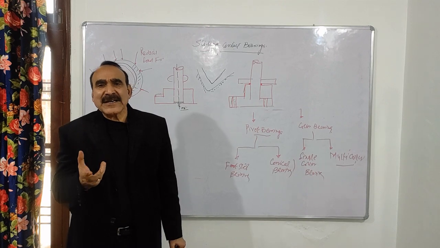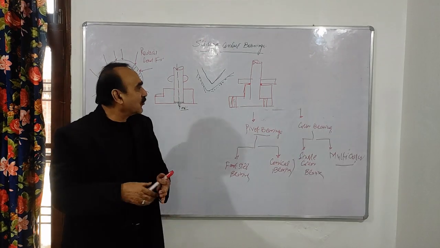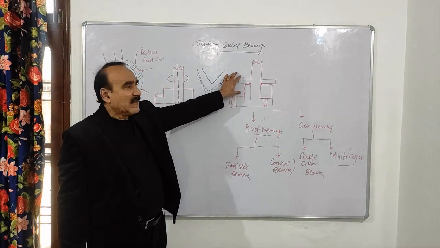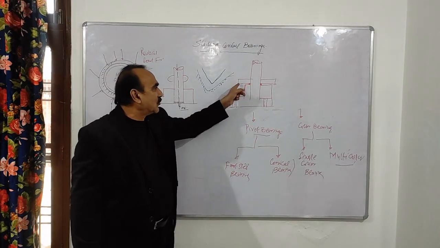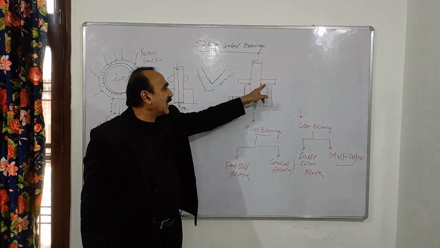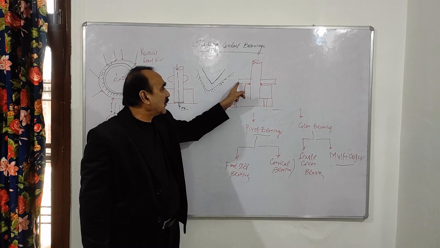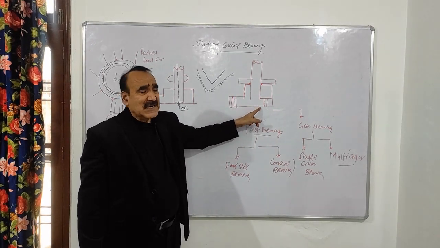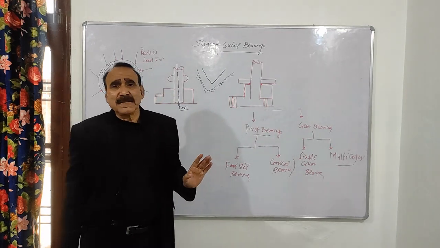तो वो जो डायरेक्ट कांटेक्ट होगा वो कहां जाएगा? वो जो डायरेक्ट कांटेक्ट होगा दैट इज सपोर्टेड बाय द कॉलर. ये जो कॉलर इसके राउंड अबाउट हम शाफ्ट में लगाएंगे दैट इज सपोर्टेड ऑन द बेयरिंग and the load of the shaft that is supported by the collar that is not in direct contact with the bearing, right? So this is, you can say, collar bearing.